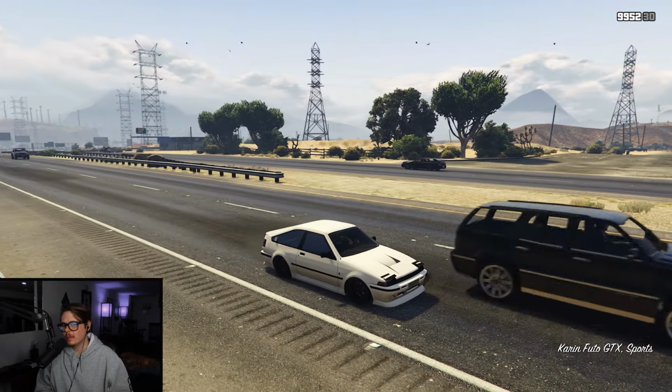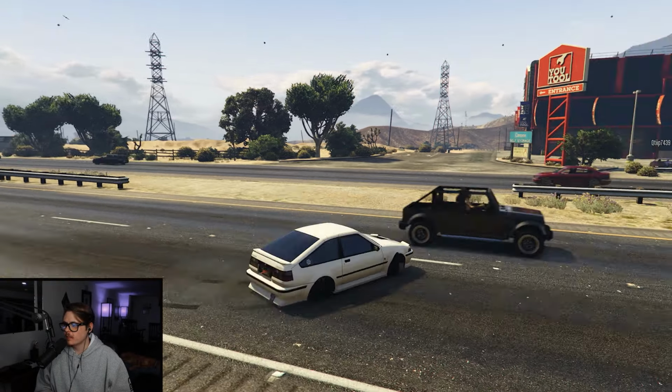All right, guys, here we are for spot number 2. We're up at U-Tool, up the highway. We recently drove this line with Stevie Wonder Kid a few videos back, and we are going to try it out here in the Futo.